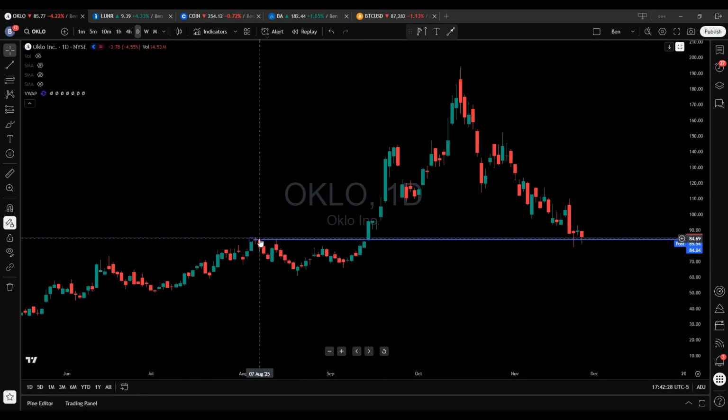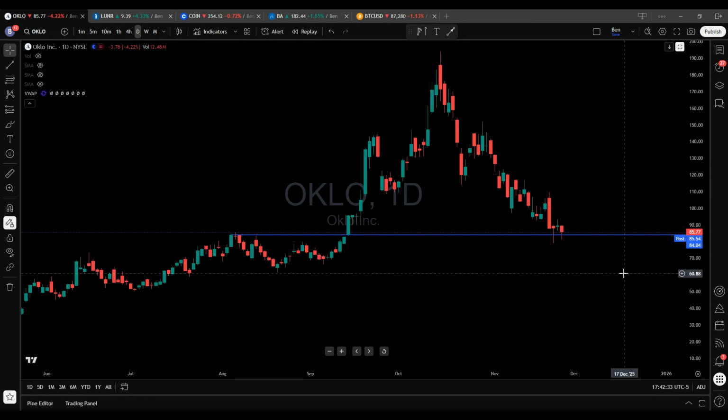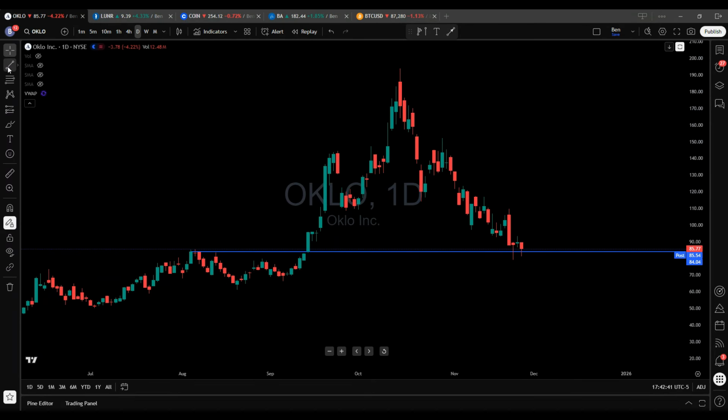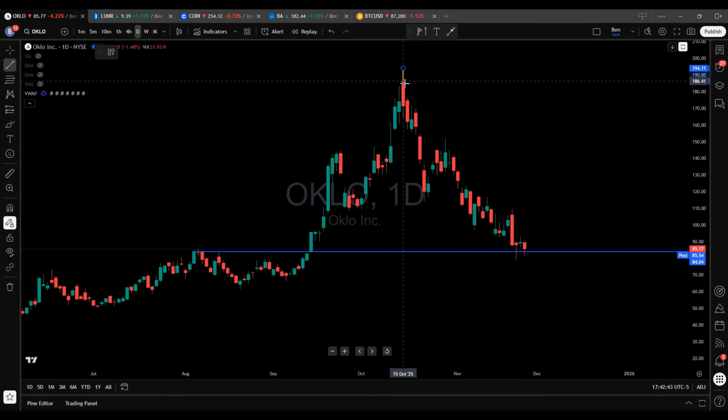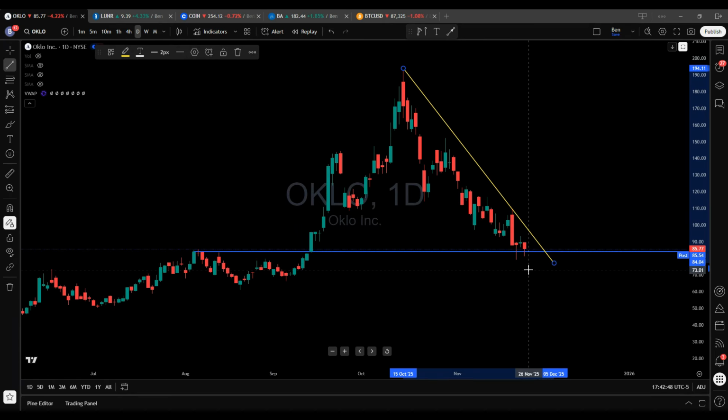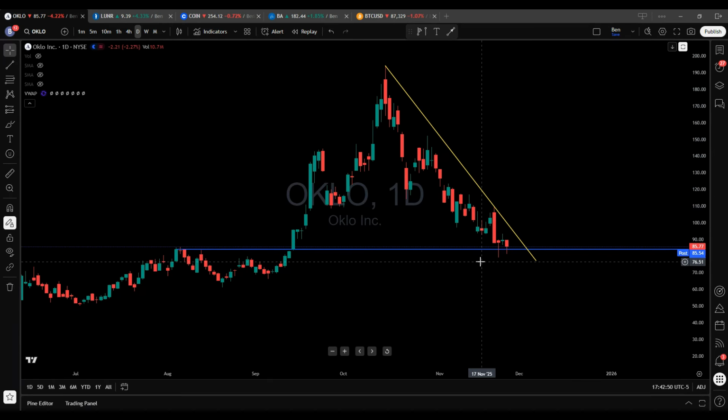So what I'm seeing right now is price action is continuing to catch some support at $85.54. So now what you've got to look at is where could price action possibly go? I'm looking at this down sloping trend line that connects this pivot high, this secondary pivot. There are a couple different pivots that you can create. However, I look for the major pivots in the charts. So you can either connect this pivot high right here from the all-time highs from the 15th of October, connecting it through the secondary pivot and creating this down sloping trend line, indicating that price action is in a downtrend.